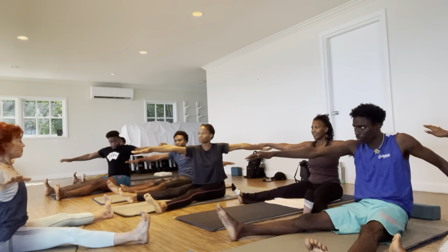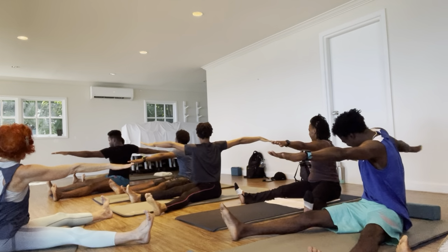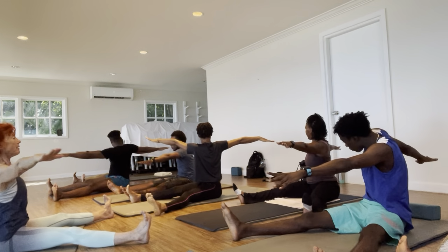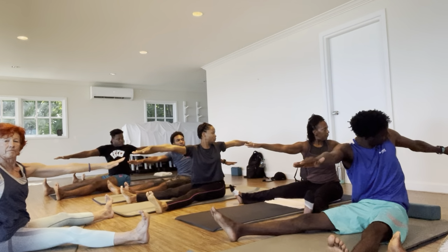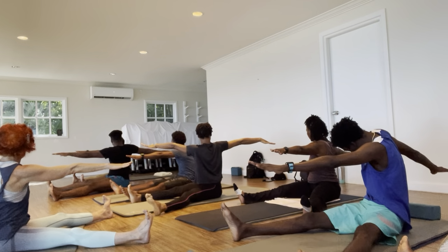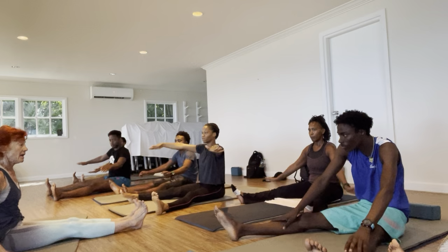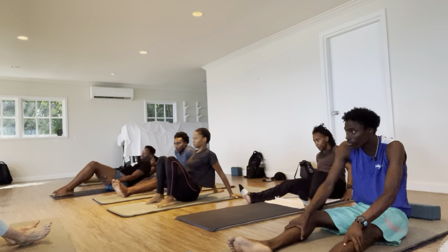And back. Now, very important to be tall. Twist. So the more you get tall, the more you're going to twist. And back. One more time. Rotate and twist. And back. And last one. Rotate and twist. And back. Very nice. Legs together. Please lie down on your stomachs.